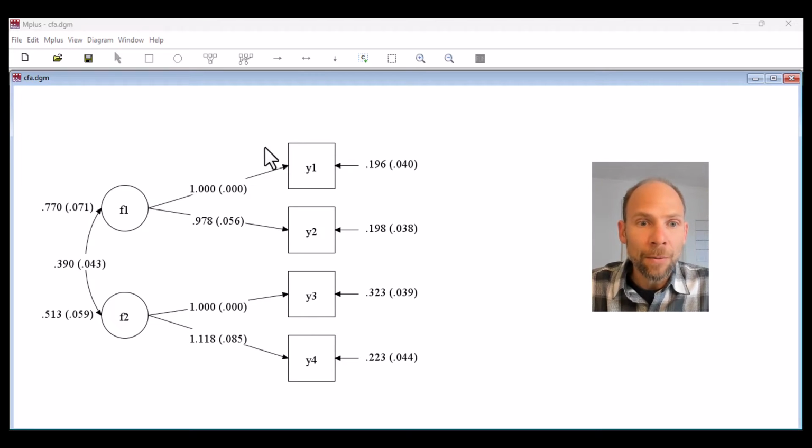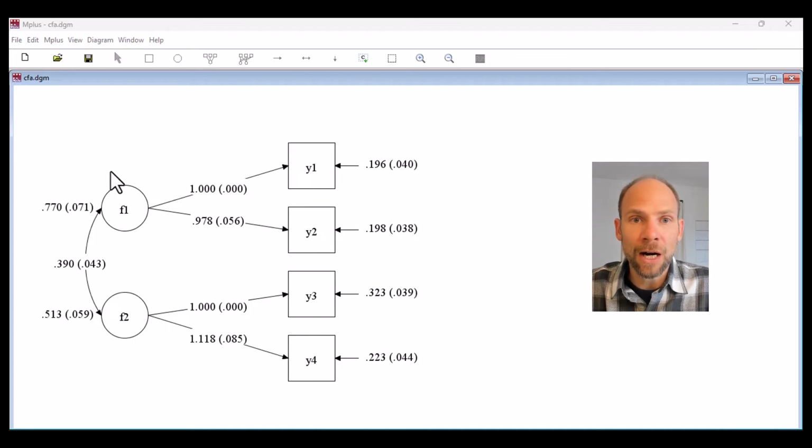And so first of all, what you see here are unstandardized parameter estimates, which means that in this version of the model estimation, none of the variables have been standardized. Neither the y variables, the indicators of the factors, nor the latent variables f1 and f2. So they are all unstandardized. Notice furthermore that each variable in this CFA model loads only onto one factor. y1 and y2 only load on f1, whereas y3 and y4 only load on f2.